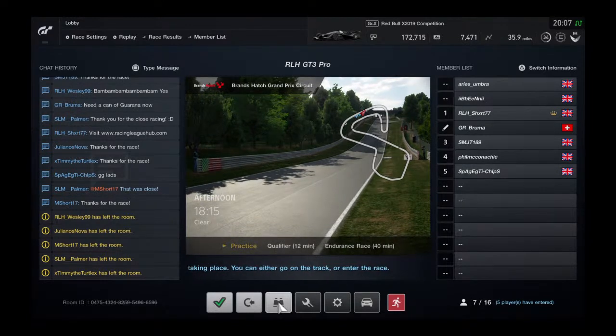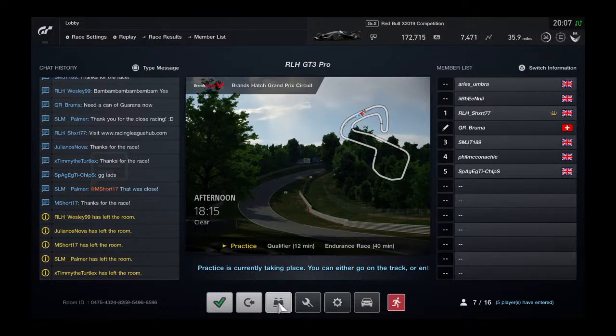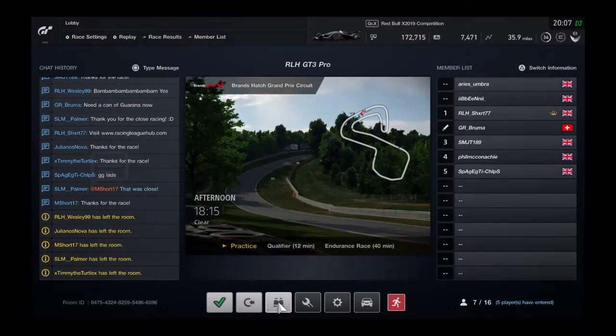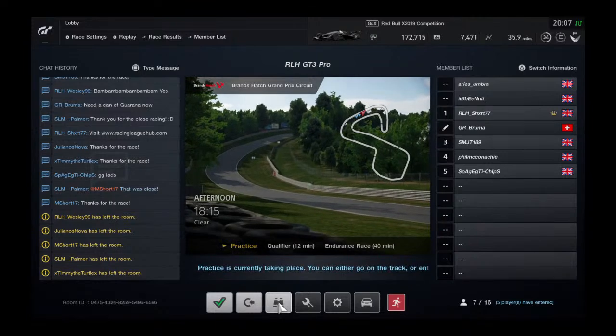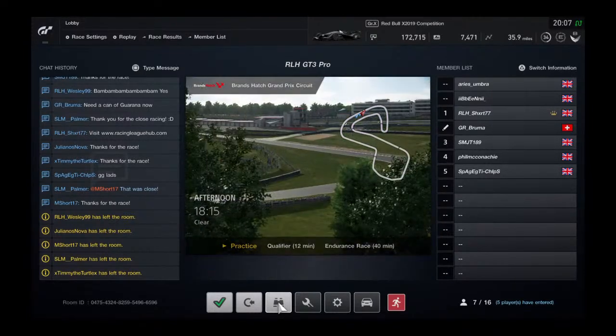Seem to try to make the overcut work in the first stint, or try and go very long. What was the thinking behind that? I don't know, just less fuel to put in the last stint. That was my thinking, which helped to get me into P2.